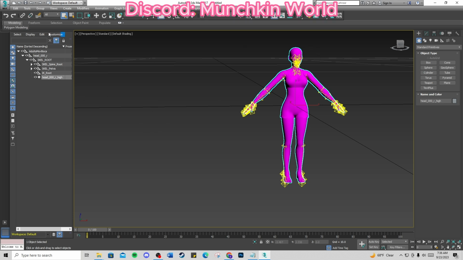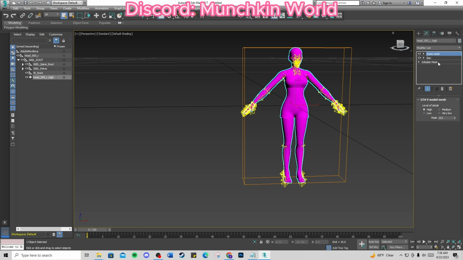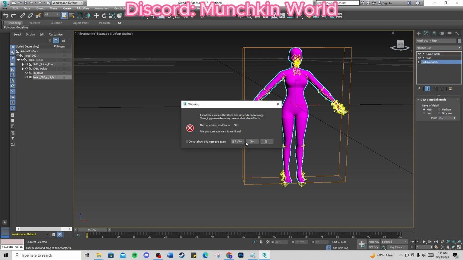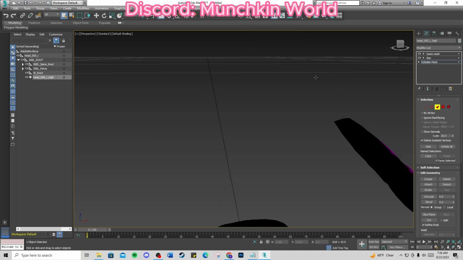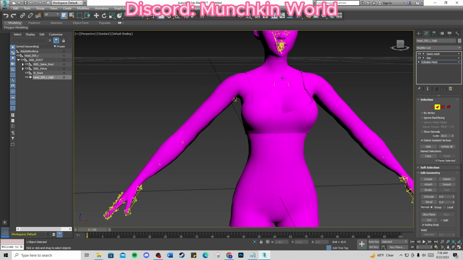So when you get ready to delete the whole purple part, you're just going to come over here, select the high or maybe lower, since it is a closet, then go to the right and hit modify, edit mesh. This may come up, this may not, but just hit yes. And then once you hit face, you see it did not do what it's supposed to do. So when you click in the center of the chest, you see that one triangle. So this is the issue that everybody is having, or some people are having.